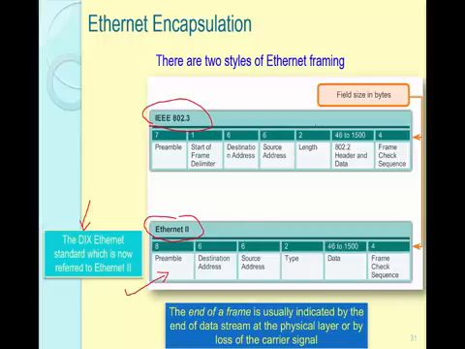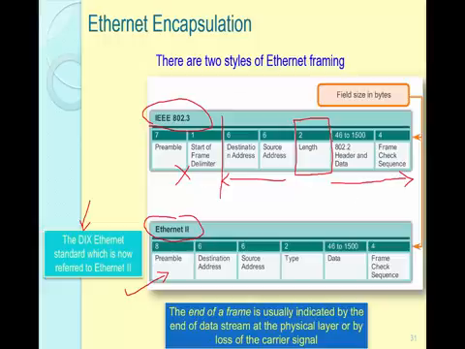The first thing is, notice that there's this 2-byte field here called length, which basically tells how large the frame is. Now this goes from the destination address all the way to the frame check sequence, meaning the frame length doesn't include the preamble and the start of frame delimiter. It just identifies how long this part is.